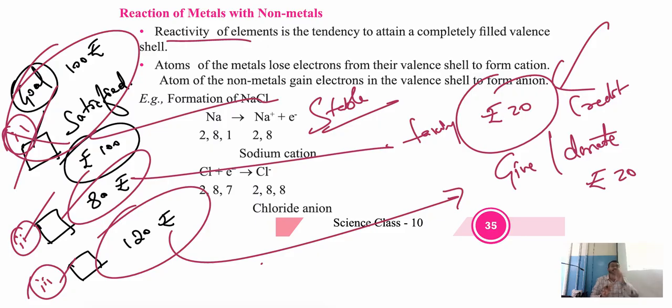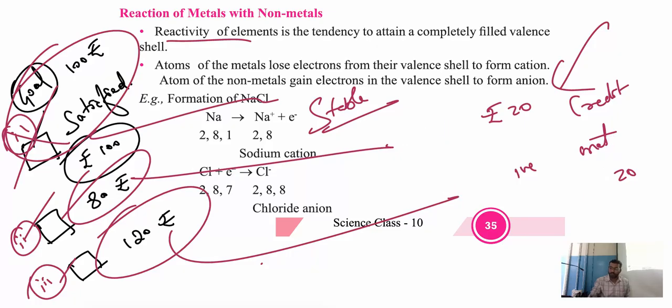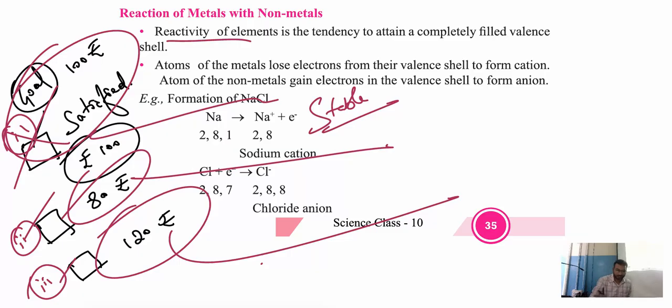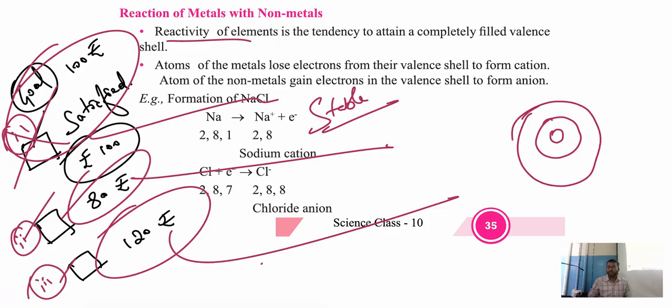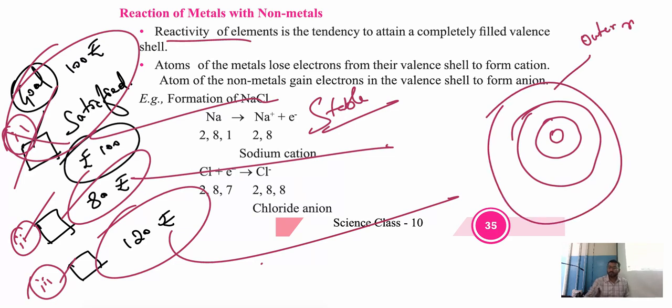Some valence shells are there. So what is a valence shell? I'll tell you. Children, this is a very beautiful concept. Seriously, I'm telling you, very beautiful concept. See, I'll show you one atomic structure here. Let me take one atom. This is first orbit, this is second orbit, third orbit, fourth orbit. Let me draw one more orbit. This is my outermost shell. And this one is my innermost shell.